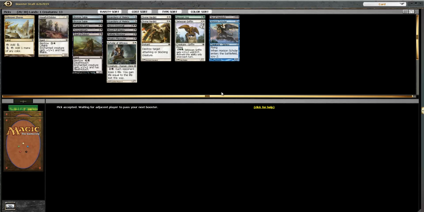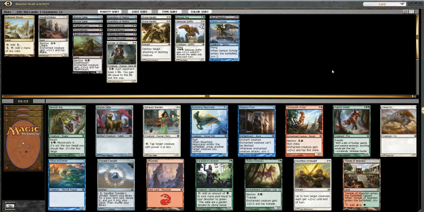Alright, removal is strong, everything else is weak. That tends to be somewhat okay. Looks like I'm taking another Nessian Asp and solidifying myself with a green splash. I think it's powerful enough to where that's what I want to do.